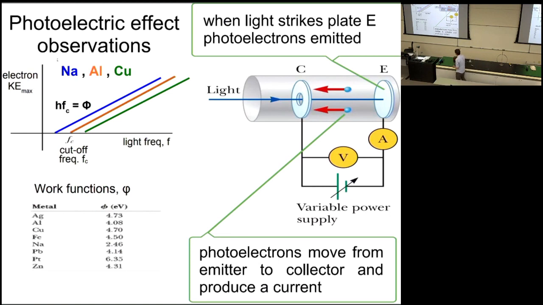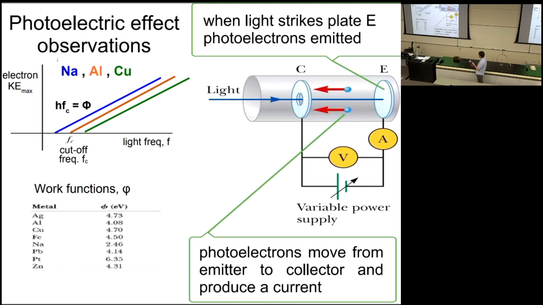This is just to make it a little bit more quantitative. I just replaced the bullets with this. This is like my notebook from when I was 100 years ago doing the photoelectric effect. I'm plotting the frequency of the light horizontally here. So that's the F. And I'm plotting the maximum kinetic energy of the electrons vertically here. That's the KE. I'm plotting my results for 3 different metals: sodium, aluminium, copper.